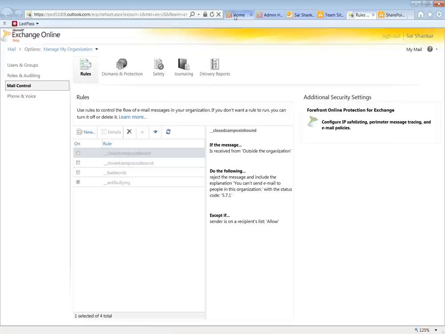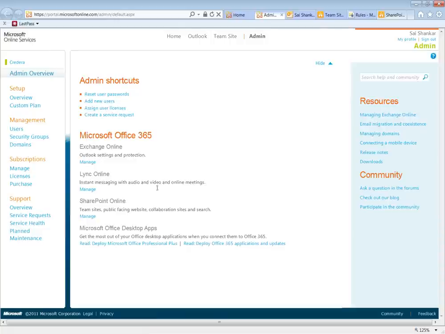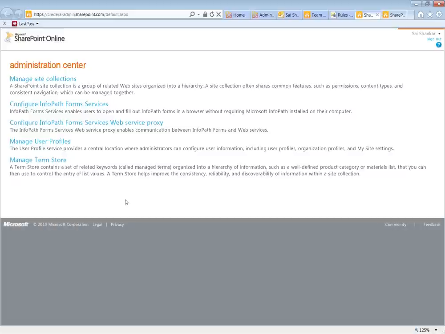The next option from an administration perspective is to go see SharePoint Online. In this case, I clicked on SharePoint Online, and the administration that you see here is really a large subset of what you see in the central administration console. I think that's one of the key benefits of Office 365, providing you the things that you just need to have access to.